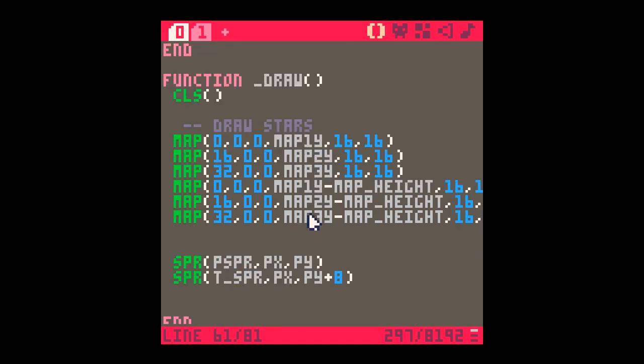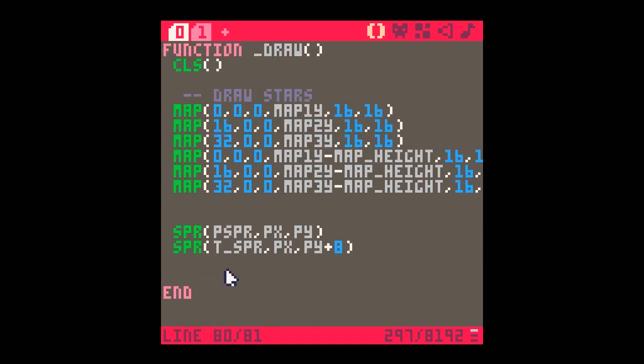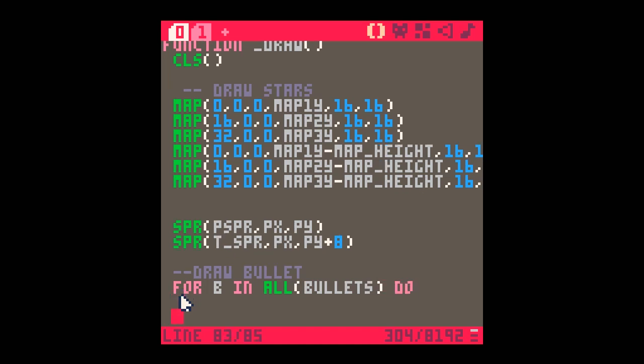Okay, but obviously the bullet needs to be drawn. So in here, we have to go draw bullet. And so to do this, what we do is we go through the table of bullets. So we say for B, which is just a made-up variable, in all bullets, do, and obviously end it, as we always would with those sort of things.